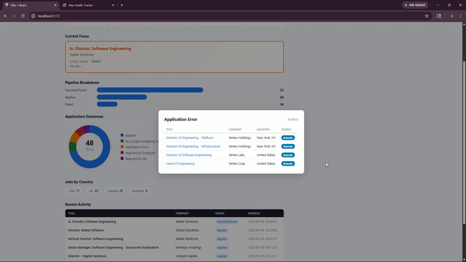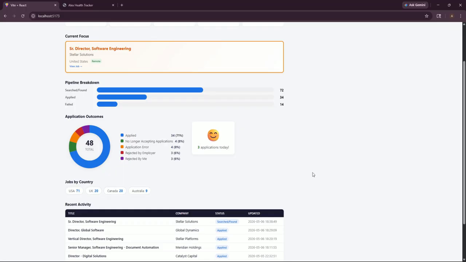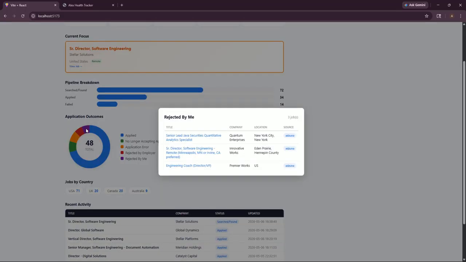Usually it's in regard to uploading the resume. There's some that I rejected myself, maybe because of salary. This one is so weird. It says engineering coach, director, VP, but the salary level was really low. So, I mean, it sounds like the kind of thing I would do, but that's out of the question.